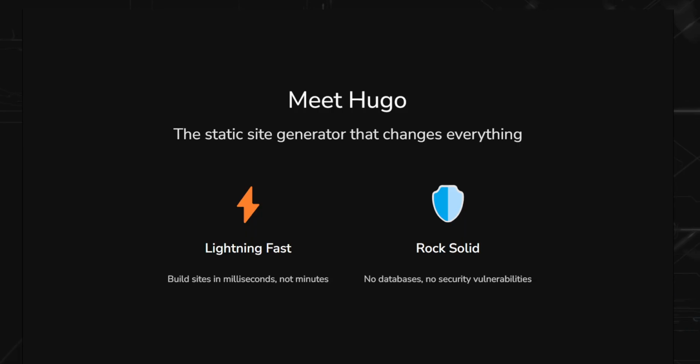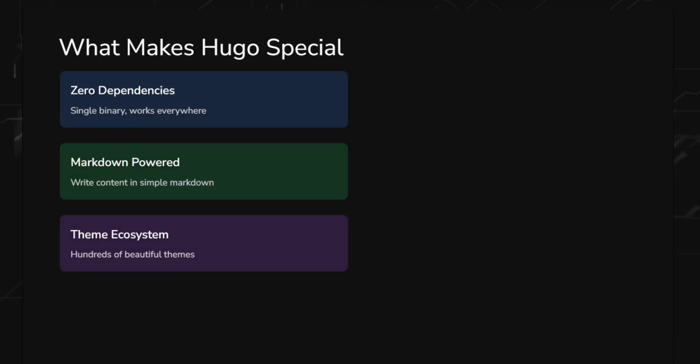But if you have Go installed, you will be able to use more features of Hugo, specifically modules and some advanced features. What makes Hugo very special is that there is almost zero dependency. You just need an executable inside your PC, and then you're ready to go.